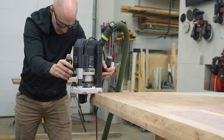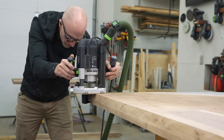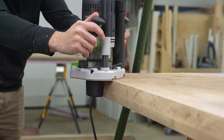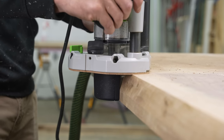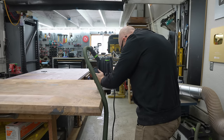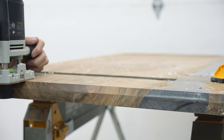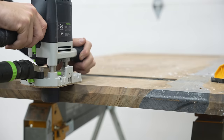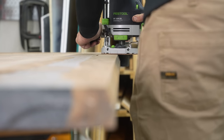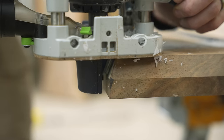Some of you have probably noticed something about this video that's a little bit different than most of my past videos — everything is actually going pretty well so far. Other than my belt sander long jump competition, I haven't really had any major problems. This dining table is shaping up exactly as I was hoping it would. I haven't blown up any router bushings doing the edge profile on this desk — everything was looking good, until I got to do the edge profile on the console table. Then we ran into the problem.